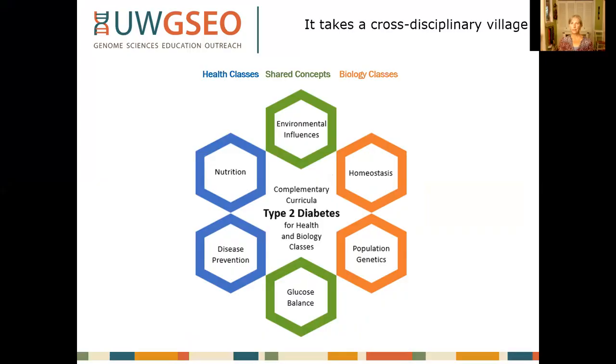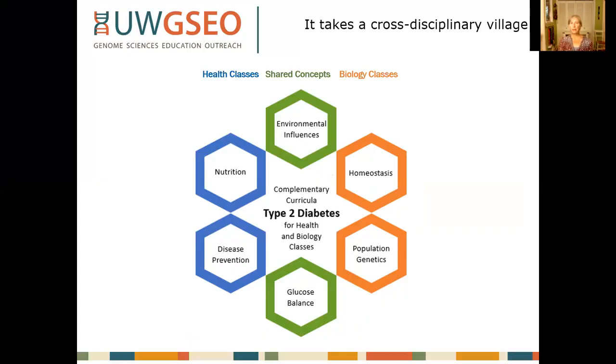My colleague Atom Leishak and I are working on a program called GEMNet, which stands for Genes, the Environment, and Me, a Health and STEM Network. Through this program, we are looking for ways to explore gene-environment interactions, and we have chosen type 2 diabetes as the vehicle through which to do this because there are a lot of places to explore this.